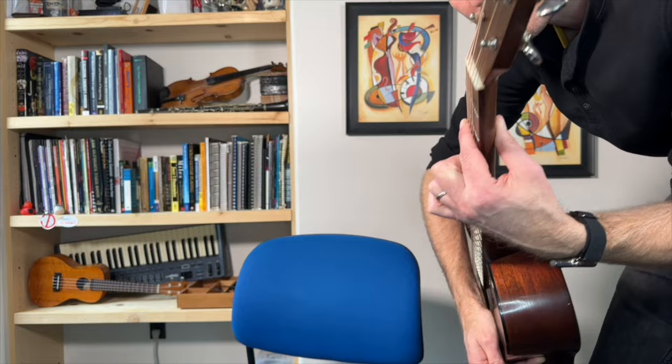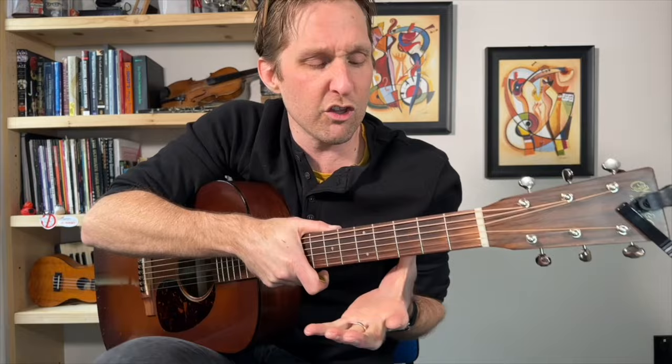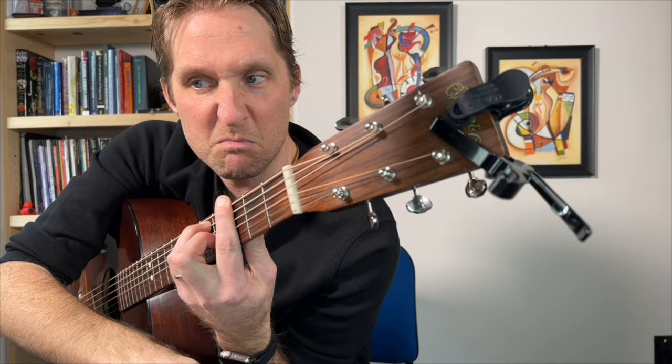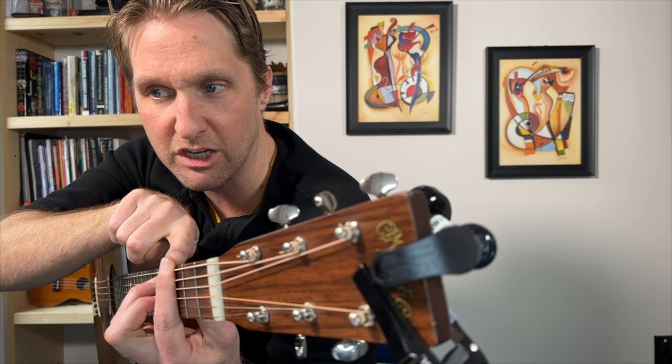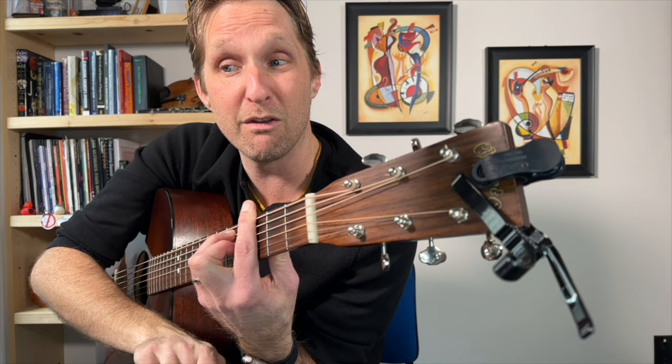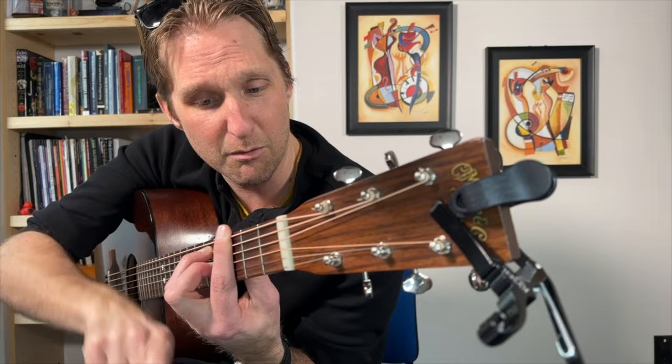Push with your thumb on the neck of the guitar, and your pointer finger is gonna push against your thumb as well. It's time for us to take this pointer finger and just smash it down on all the strings. You can see where the tip of my finger is coming up over the top of the guitar. You could do it right flush with the top of the neck, but I recommend having your finger stuck up a little bit. You can experiment with different ways, but I have about a centimeter of my finger sticking up over the top. It just gives me the best leverage.